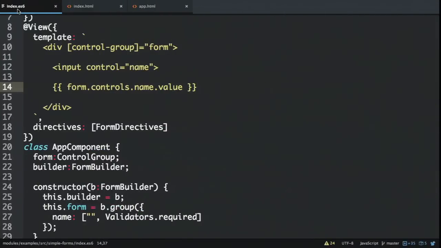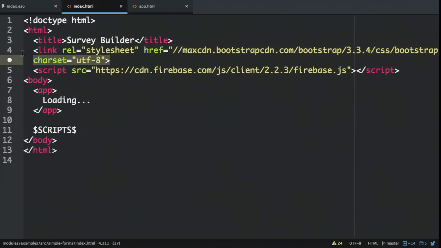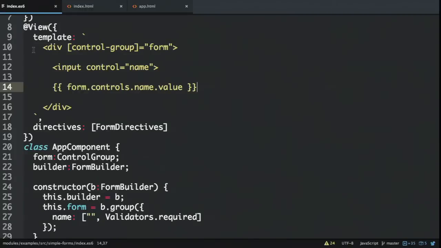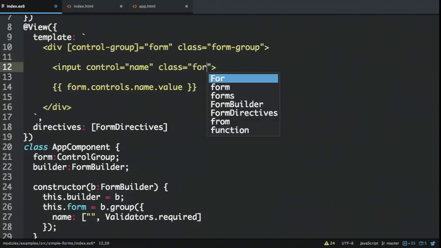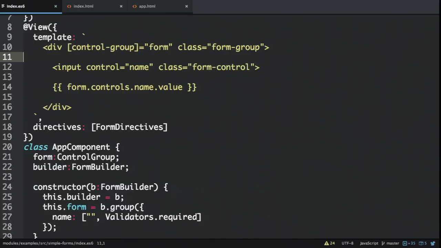So one of the things I did is I included Bootstrap right here in the HTML. So I know of these really cool CSS classes that come with Twitter Bootstrap that if your component is valid or your text box is valid, it'll give it a cool little green glow. But if it's not valid, it'll give it a little red glow to show the error state. So we're going to bind these. So they initially have a class of form-group. And all the classes I'm going to be adding are from Twitter Bootstrap. Angular doesn't have anything like that. And then I'm going to give this one a class of form-control. So like I said, it's all Bootstrap.